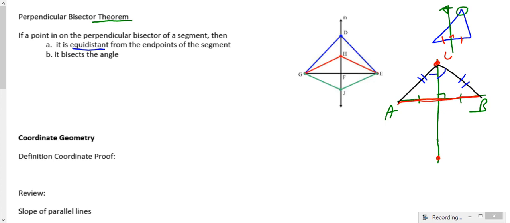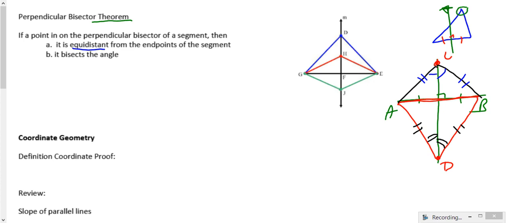Now that means that if I pick another point somewhere, on any, it could be above the line or below the segment, and then make that triangle, we'll call that point D, the same property exists. That side of the triangle and this side of the triangle are equal in measurement. So we basically created an isosceles triangle. And then again, this angle was cut in half by that perpendicular bisector.